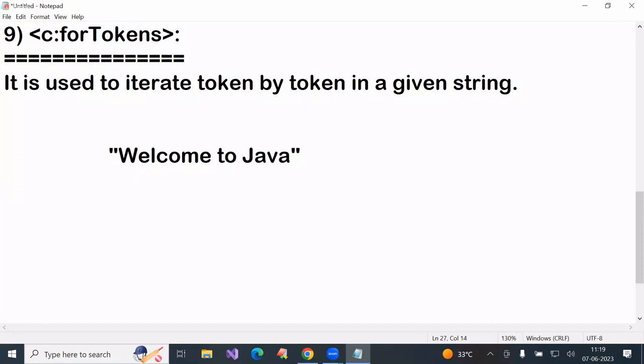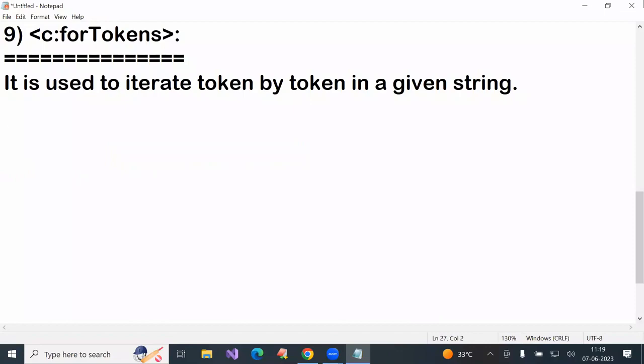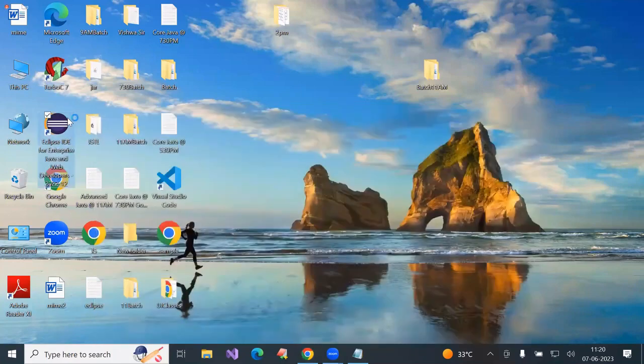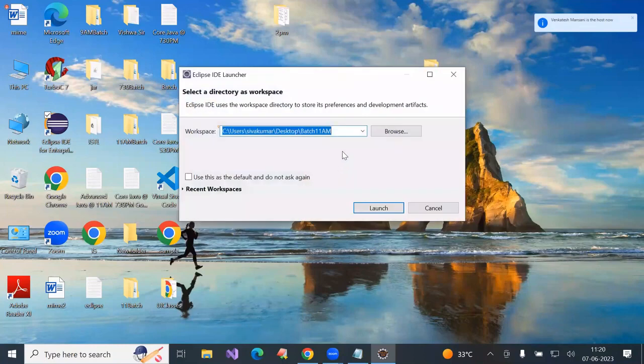So based on a delimiter, either space or comma or full stop or any one character or special symbol, you can divide. How to do it, I'll show you. Directly I'll give an example instead of the syntax, because you studied the syntax many times while learning actions. Now it is not required.